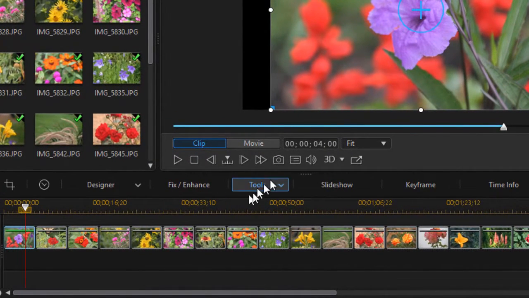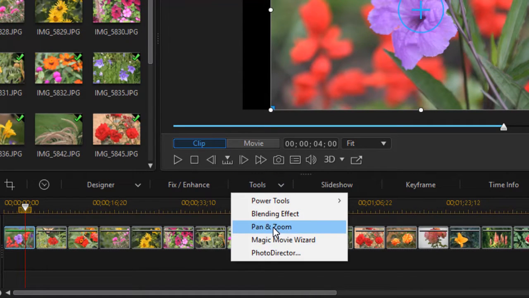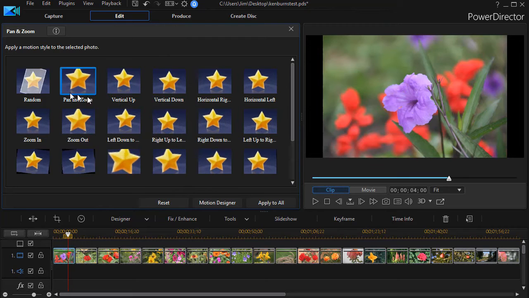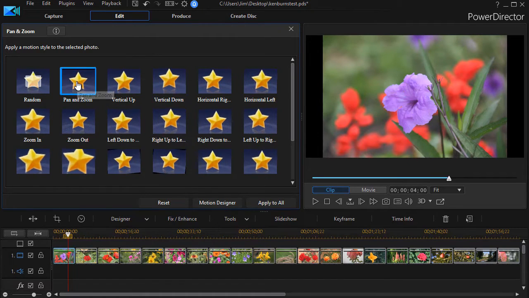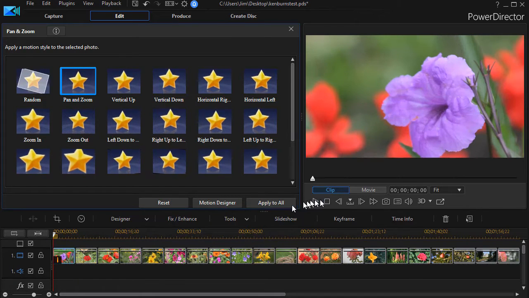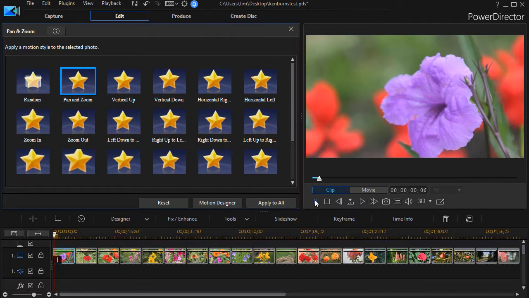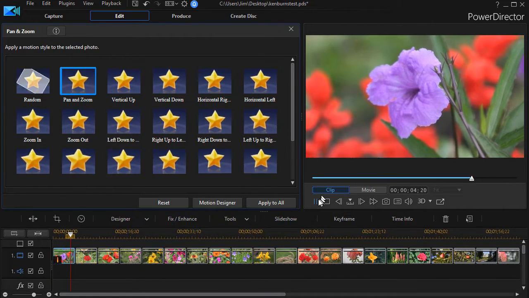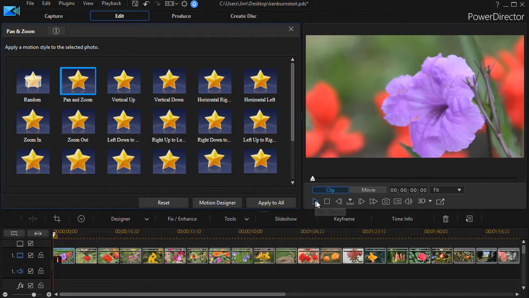And so with that selected, I click the Tools button above the timeline and choose Pan and Zoom. And in the Pan and Zoom, I have a host of options. One of the ones I'm going to choose is a simple one, also called Pan and Zoom. Click on that. Now, if we play that, we'll move to the beginning of our clip. We'll see that we have a nice pan and zoom that moves in a predetermined direction. And now what I'd like to do in this case is modify it.